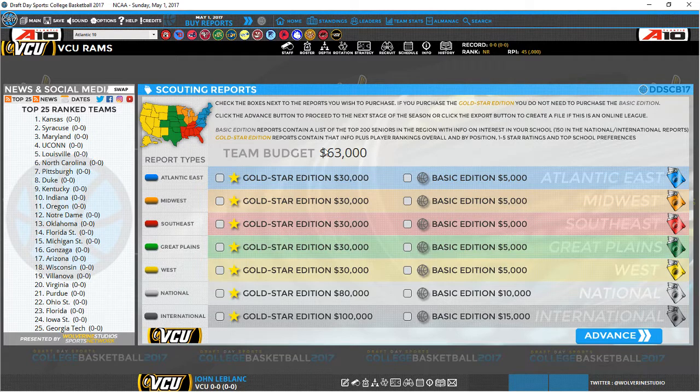Right now you can see your team budget is $63,000. Okay? Everything you do during recruiting costs money. Not a lot, but it adds up. A call is $5. Having a player come visit if they're pretty close to you, like $350. From the opposite side of the country, maybe $700. If you do a home visit close by, maybe $900. Cross country, maybe $1,200 or $1,300. International, well, now you add in more airfare and whatnot.